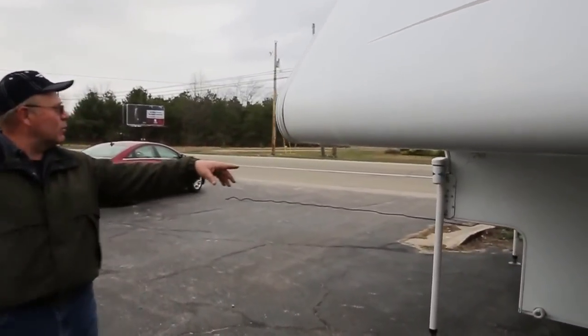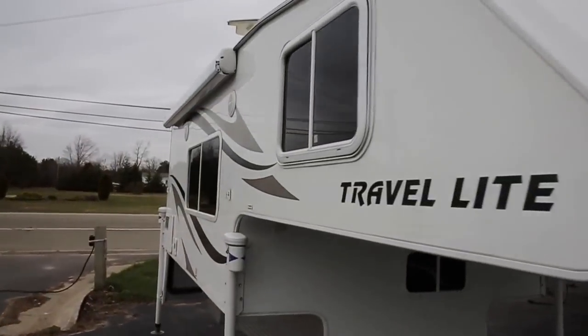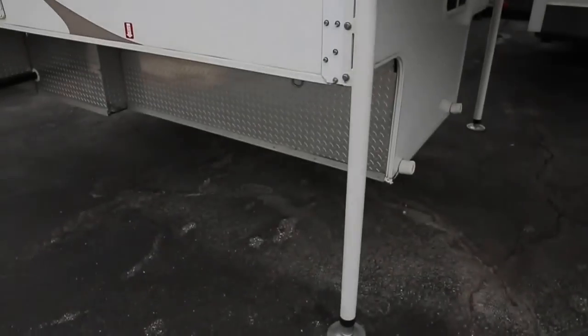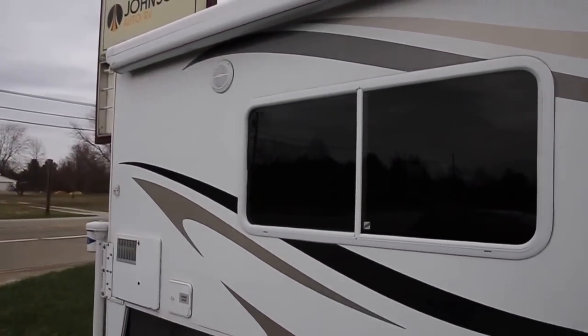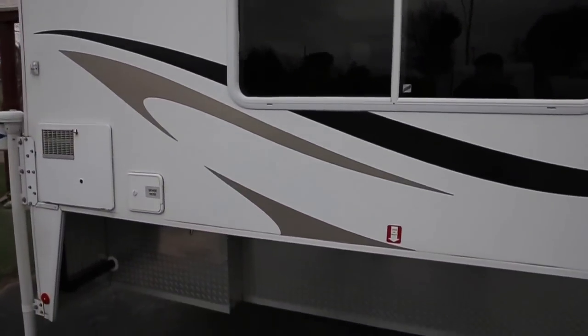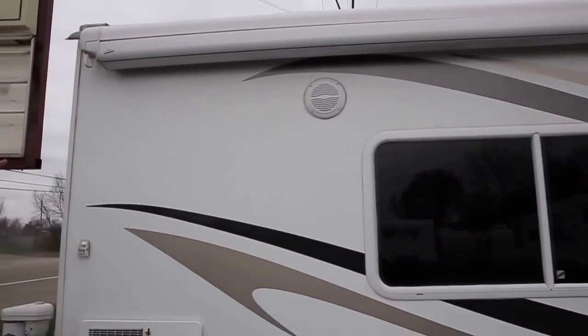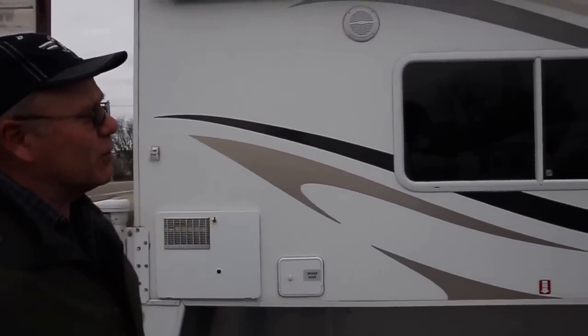Let's go through it. It's got the hair windows, which is all the better glass put in it. It's got four power jacks — that's the only way to go. It comes with a remote for all four jacks. All works good. You can take this off and put it on a truck in no time with these power jacks. It's got the awning on the outside, which is really the Carefree awning — it gives you great coverage off the side.